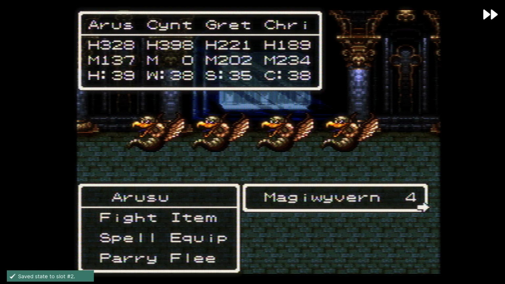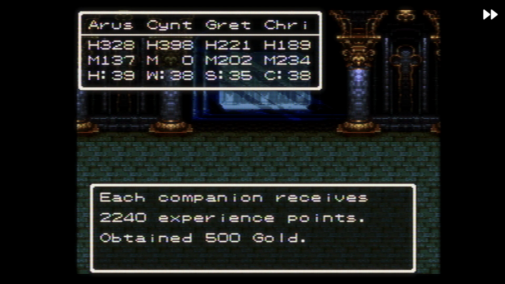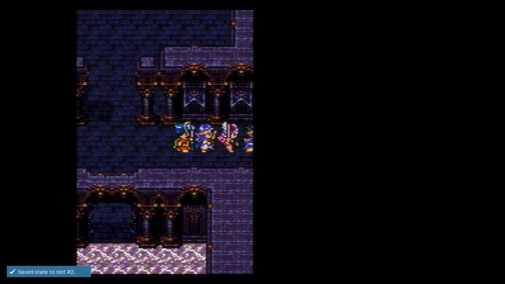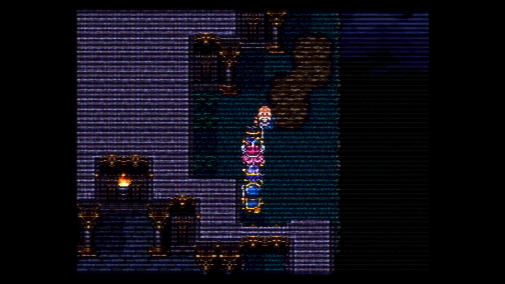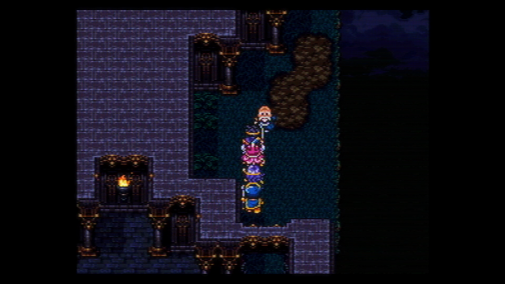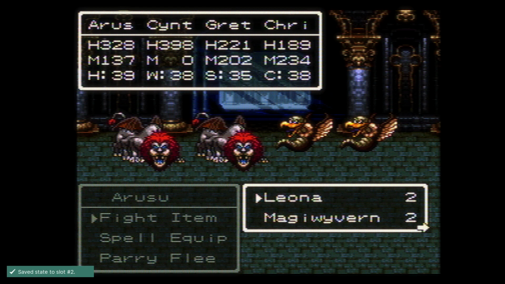Alright. Magic wyverns! Kill it! Okay. Alright. Now, back here. Go east. And go through this north door to speak to this old man. If you have the fairy flute, then you should go to the fifth floor of the tower and use it. Alright. Go back west.